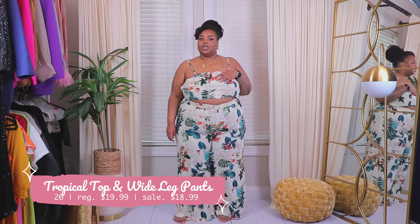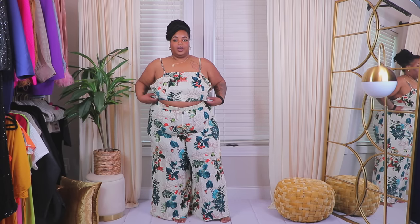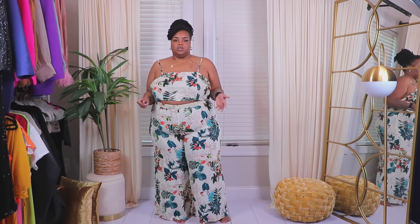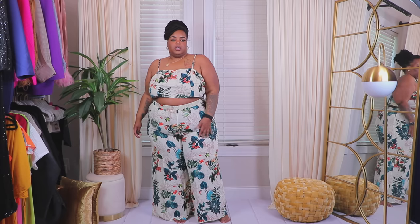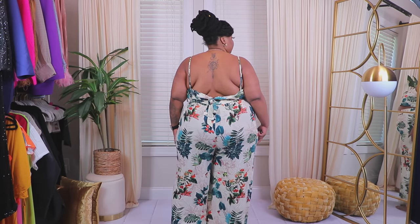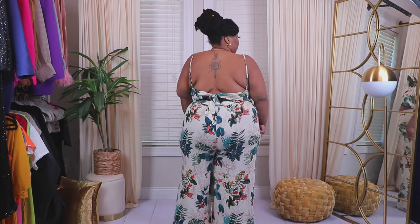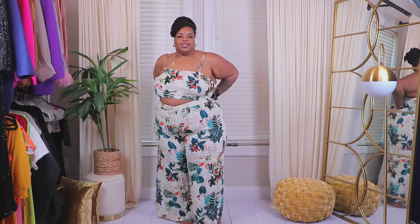The length is amazing. But I don't mind that because I don't always want to cut my items. I would actually tie this tighter — I just kept it tied how it came for the sake of the try-on. But yes, the print, everything is giving beach me, vacation me, tropical vibe me, ASAP cruise me. The pants, I feel like, are perfect. They have a nice fitted vibe around the top portion, then it goes into that flow. I also don't feel like you have to have on shapewear, but if you wanted to, you can put on like a low-cut, thin leg. I would have to tie that real tight. But yeah, I love her.